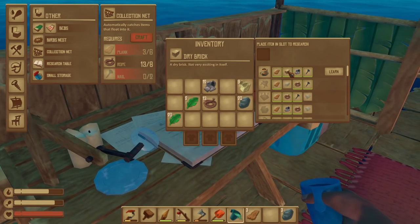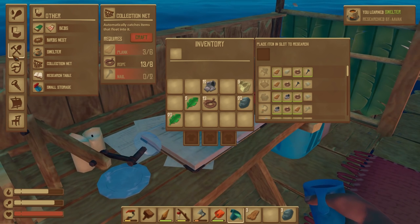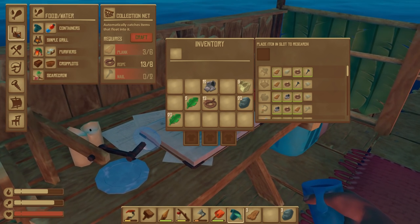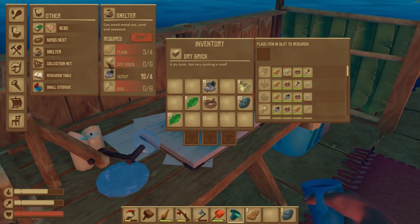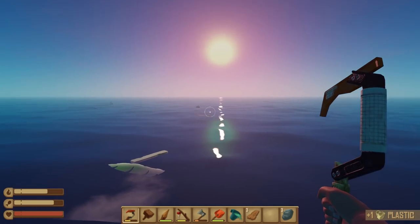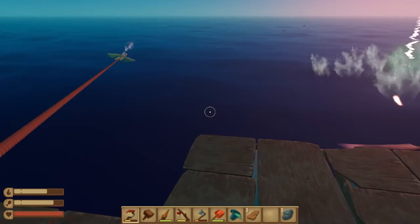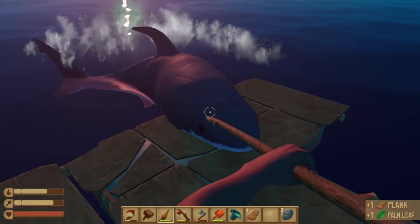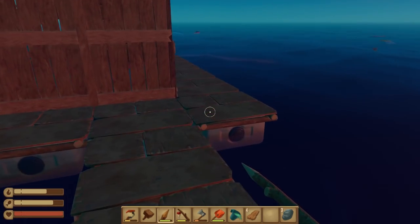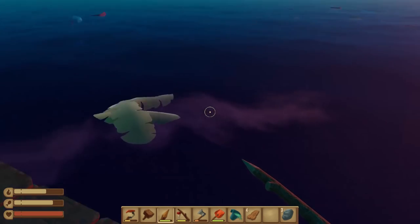We've got a regular brick — let's have a look at what we can research with this. We've now learned how to make a smelter! That is going to be huge for us. We've got the smelter done. Where would the smelter come under? Wow, we're going to have to have a lot of these dry bricks — that's going to be painful to get. That is genuinely going to be hard for us to get. No, no, no — oh really? How annoying. Please don't eat my boat — you just destroyed two. That was less than good, I'll be honest. Much less than good.